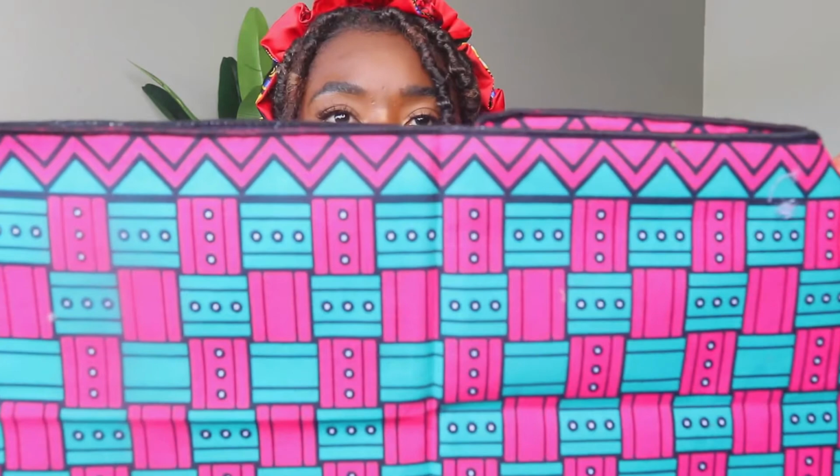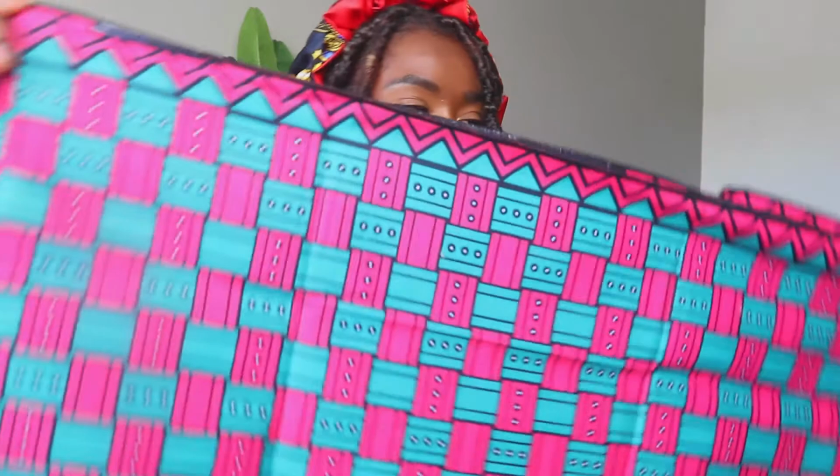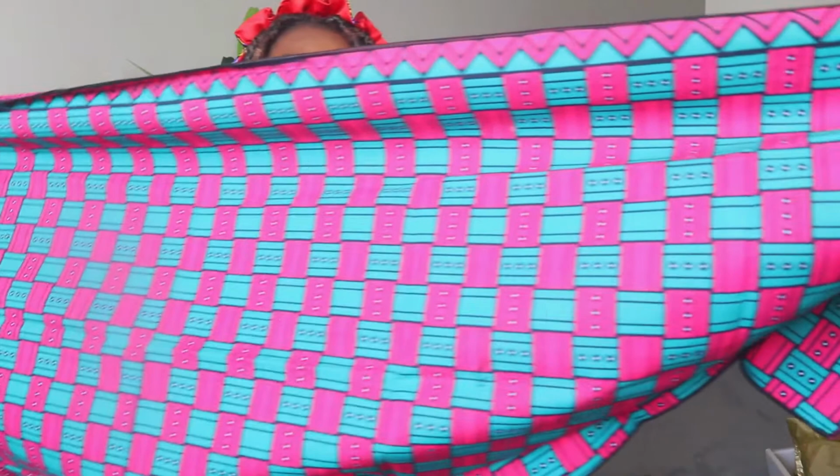Because wow. So she sent me, bless her, I think this is a headscarf. Oh, it's a headscarf and a choker. Well done, babes. Sweetie. I believe this is a scarf. So I've already got looks in my mind of what I'm going to do. First of all, look at the print, please. Can we see the print? Oh, Rhoda, why? And it's long enough, like I'm doing this and it's past that, so it's long enough. This is beautiful. You didn't have to do me like this, girl.